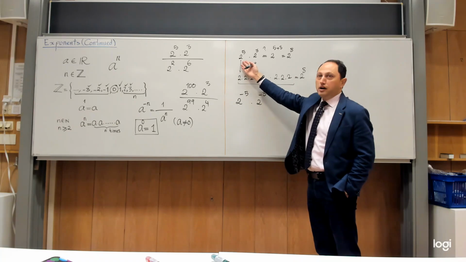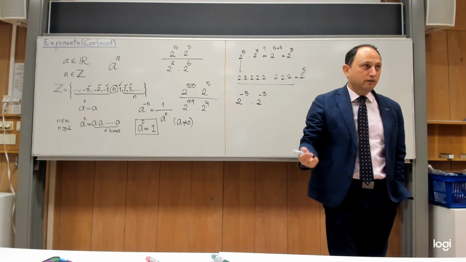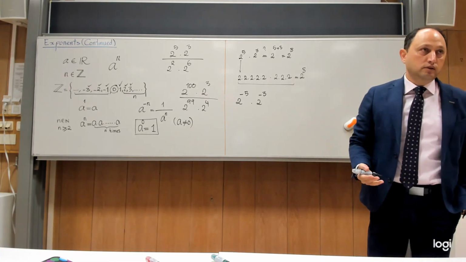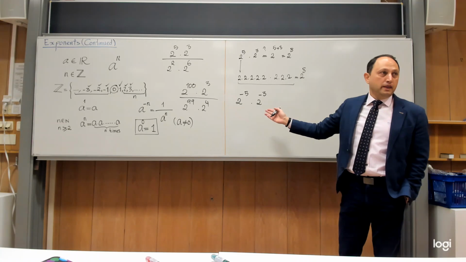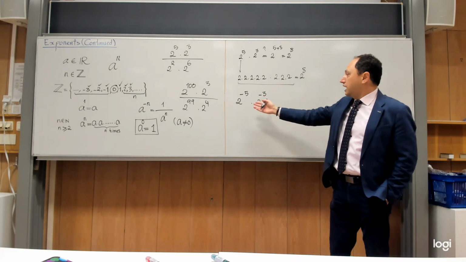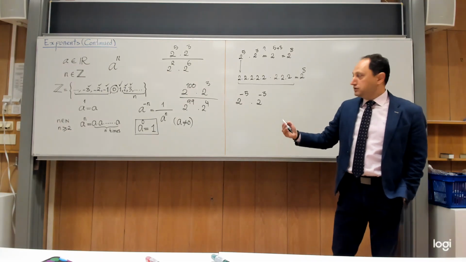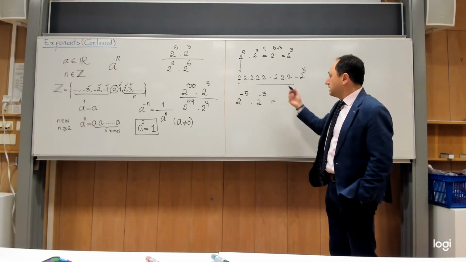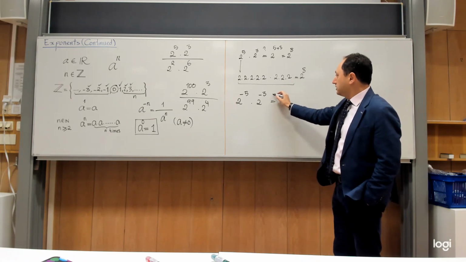Here I have 5 2's, here I have 3 2's, I am multiplying them. How many 2's do I have? I have 8 2's, so it becomes 2 to the 8. Yes? But do you think the same rule applies here? 2 to the power of minus 5 is different. I cannot say multiply 2 by itself negative 5 times, yes? But do you think the rule is still okay with this? If this is okay, then what do you expect for the answer?